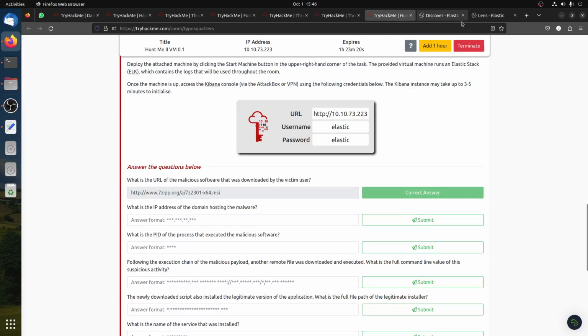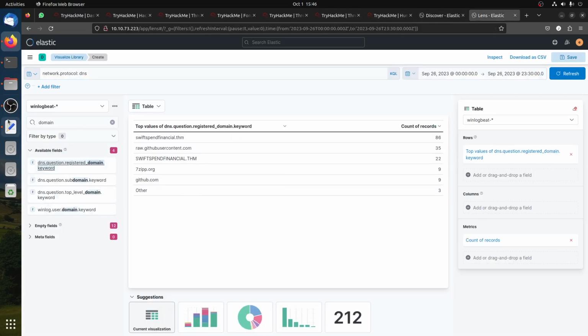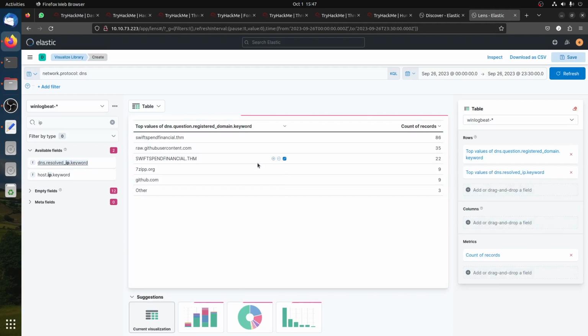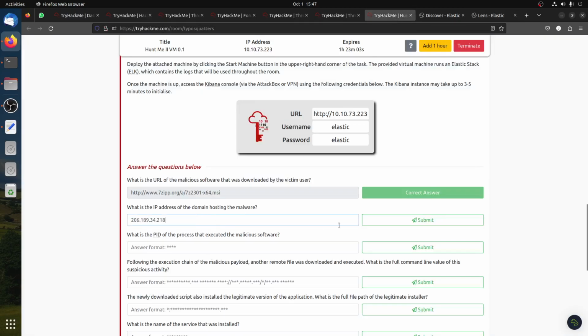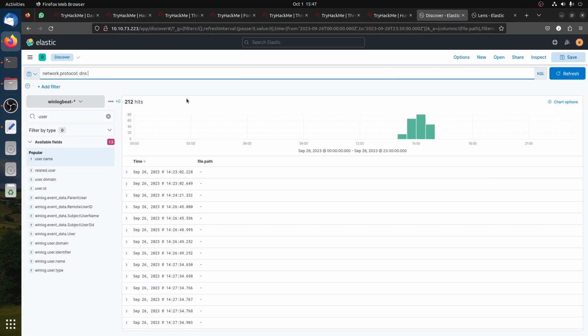It's 7-zip, so I can just say .ip. DNS resolves the IP keyword. So we know this domain, so that's the IP of it. Otherwise I can just come here.